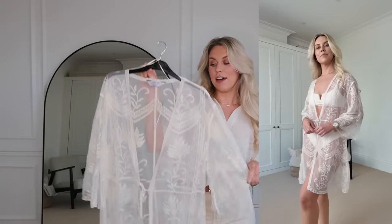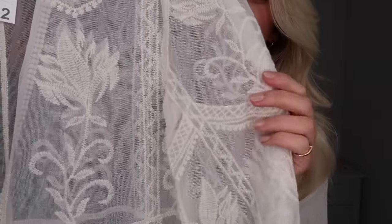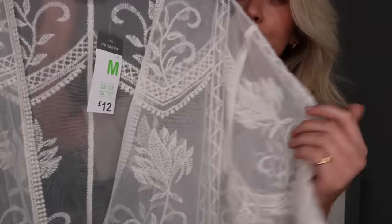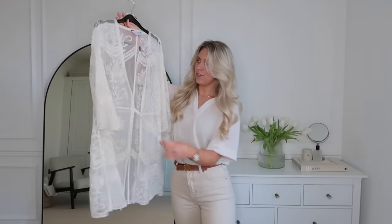This sheer cover-up was placed next to the cream bikini and I think the two together will be beautiful as a summer beach cover-up. I quite like a cover-up for that added bit of confidence — if you need to get up and walk somewhere, pop to the loo, go to the bar, get an ice cream. This one is sheer and stunning with a really pretty creamy lace pattern. Found in Zara this would be £50 — here it's only £12 in a medium, which is a UK 12-14.